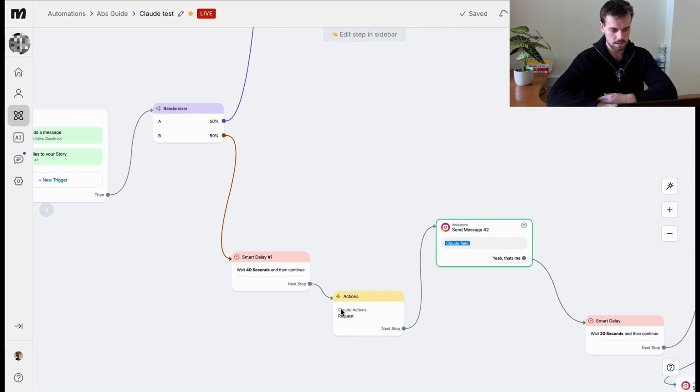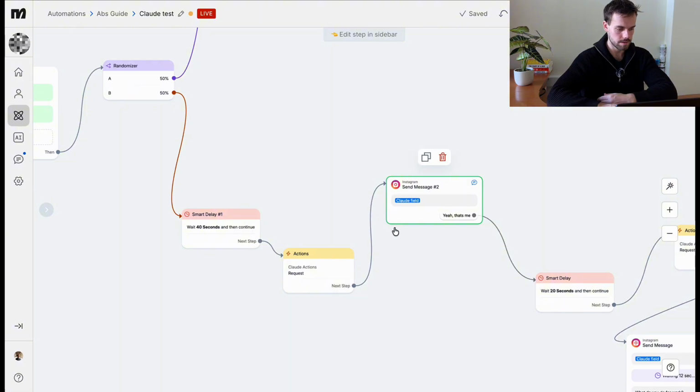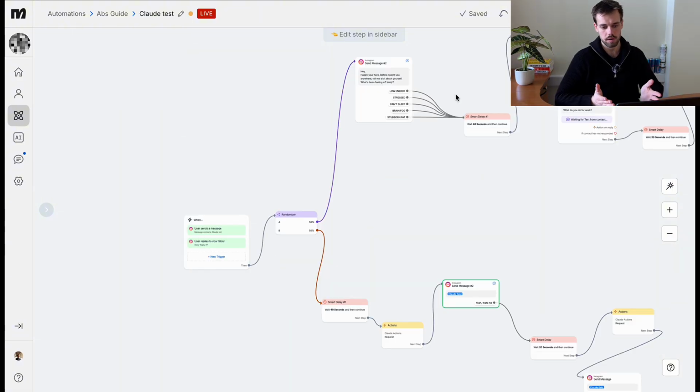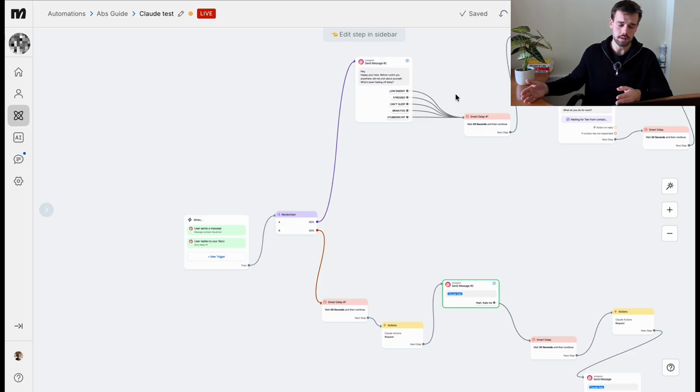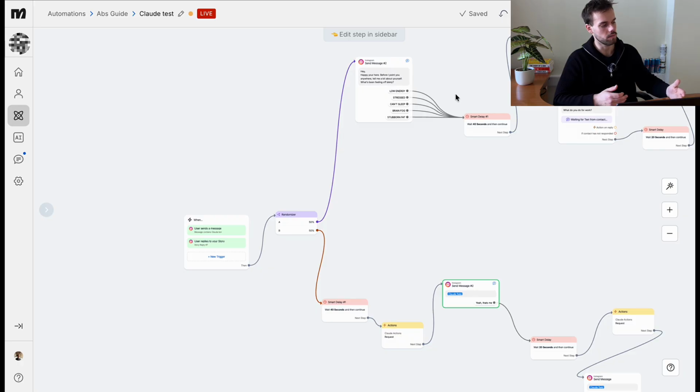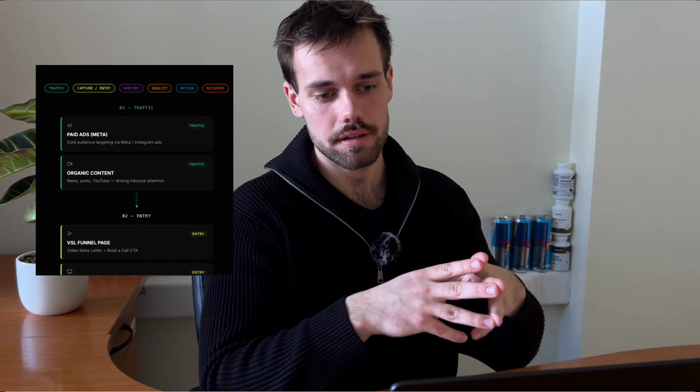But this one is also nice. And once you understand the premises of how it works, you can add different things, like waiting for some kind of email response or asking the person for an email. Then you can send them some kind of booking link or send them directly to your website. Really cool stuff. So basically, this is what we do at Day One Media.